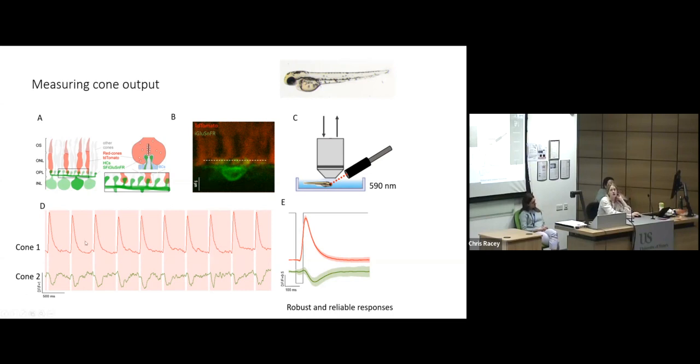And here in D, I've got two examples of what those recordings look like. I've got two different types of cells. The top one is from a red sensitive cone photoreceptor, so you get these nice big transients, and then the green photoreceptor is color opponent, so it does the opposite thing. What I'm finding from my recordings is that there are certain cone types, and I'm particularly interested in the red cones because they're an achromatic channel and they're extremely robust. They get very reliable responses, and they're really important for basically staying in black and white essentially.